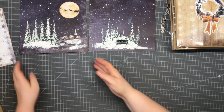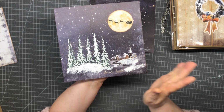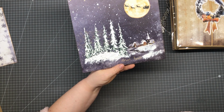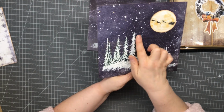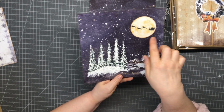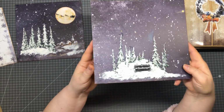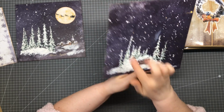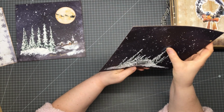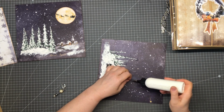I prepared my front and back papers with some dies from Sizzix, and the other one I don't know where I got this from. I put some paste on, also here on my trees. This is a printable, and I glued this on, made some drops with white acrylic paint. This will be the backside again with some trees and this paste for the illusion of snow. Here I had to put some more glue on.